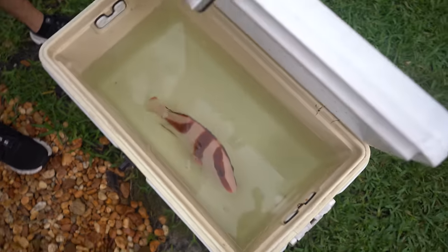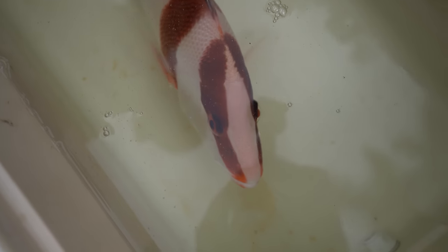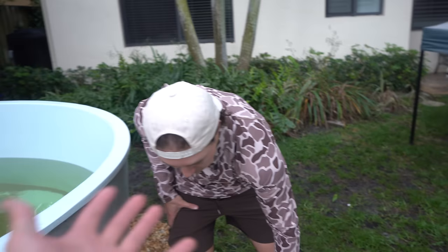I'm gonna kick this pond on, clean up this mess, and I'll see you guys in a few days. It's been a few days now — we got Chris right here and he's taking somebody back. Somebody is leaving the pond: Mr. Emperor Snapper. Look at that boy — he's just getting too big. Chris is gonna take him over to the store where he'll be picked up by a very excited new owner. We're getting this loaded up in Chris's truck.